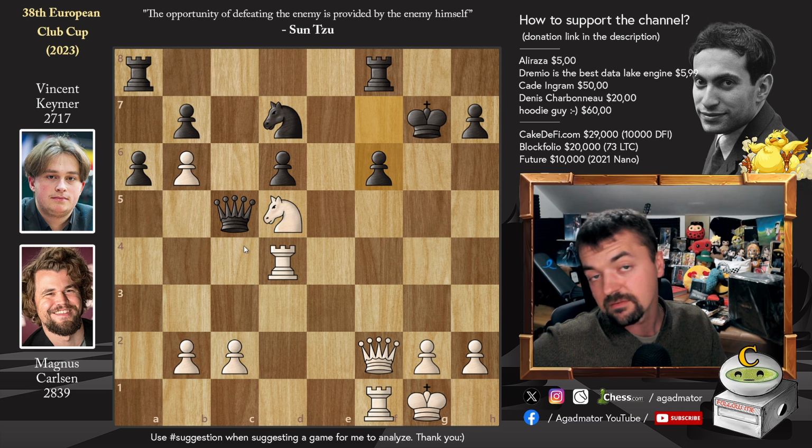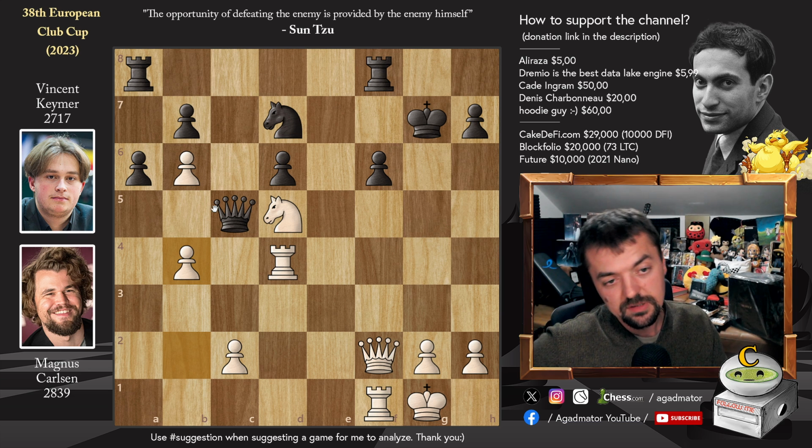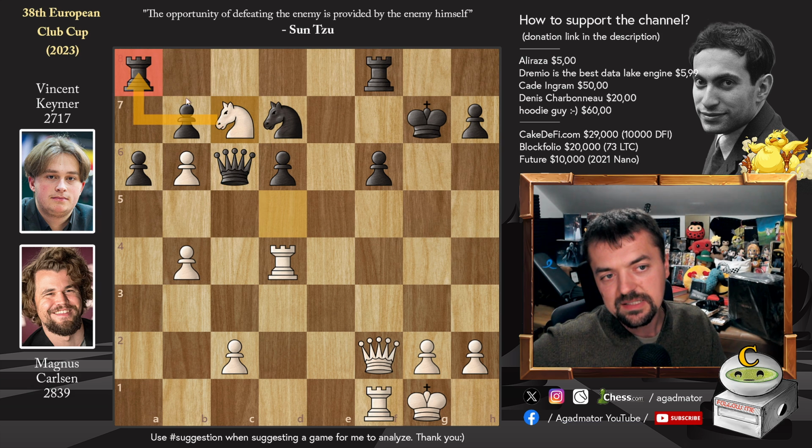If pawn to f6, trying to create some sort of a defense here, b4. Of course, what else did you expect? The queen is attacked, queen c6, knight c7, and everything hangs. This hangs. This, again, is a threat of a fork here, attacking the rook and the king.